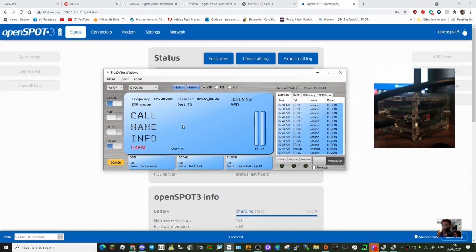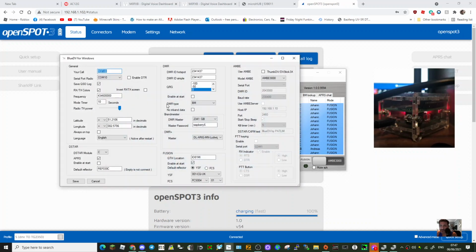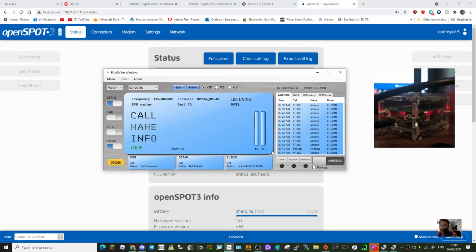Now the frequency, I should have showed you. You do set the frequency here. See, it's 434600, but you have to unlink whenever you do this stuff, like so. Click menu setup. Let's find the frequency. It's got to be here somewhere. I'm blind, I can't see the frequency. There it is there. Frequency here, 434.600. That's the frequency I've got it on. And we can change that if you want. So click back to save and then click back in. It should link, yeah, look, linked to CQ UK. So we try another audio check, just to show you that this is the Blue DV system using a DV Mega.